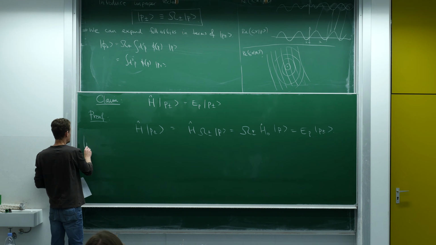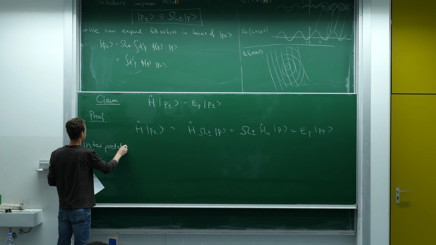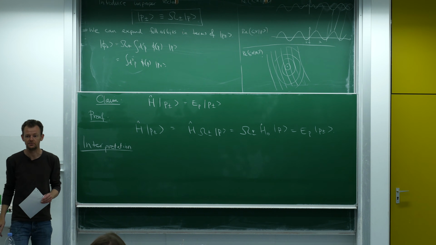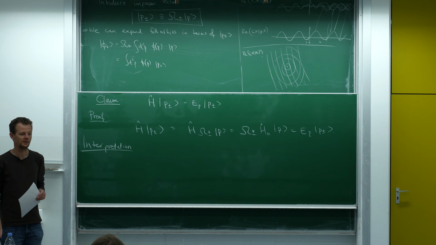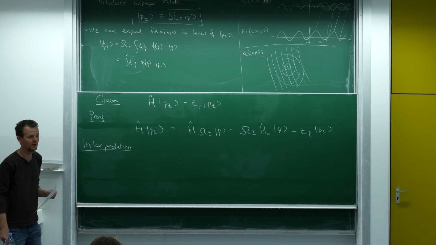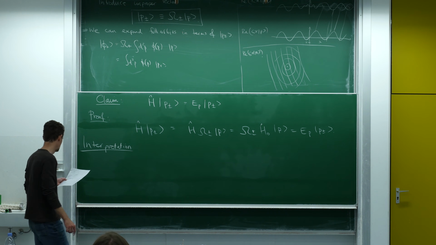What's the interpretation of these things? Well, now we've got to be a little bit careful. They're not vectors in Hilbert space, these p plus minuses, so we have to be appropriately cautious when we try and work with these things, because we can end up saying very stupid and wrong things.